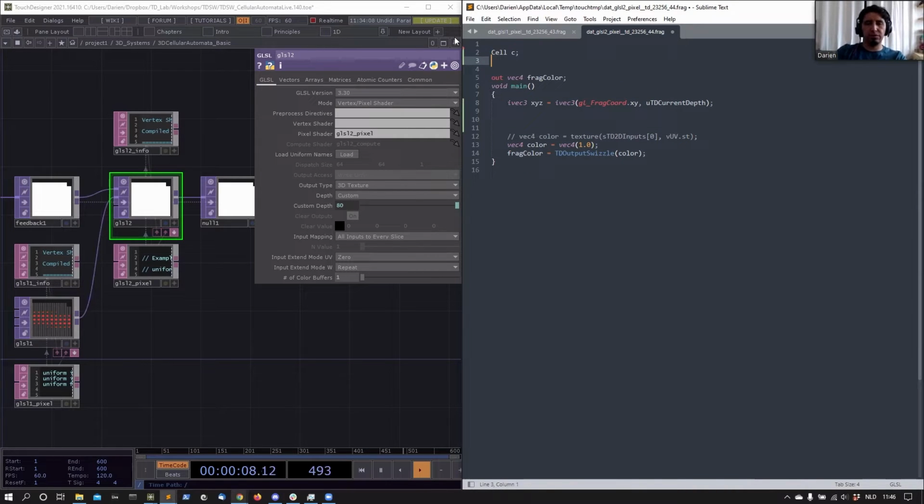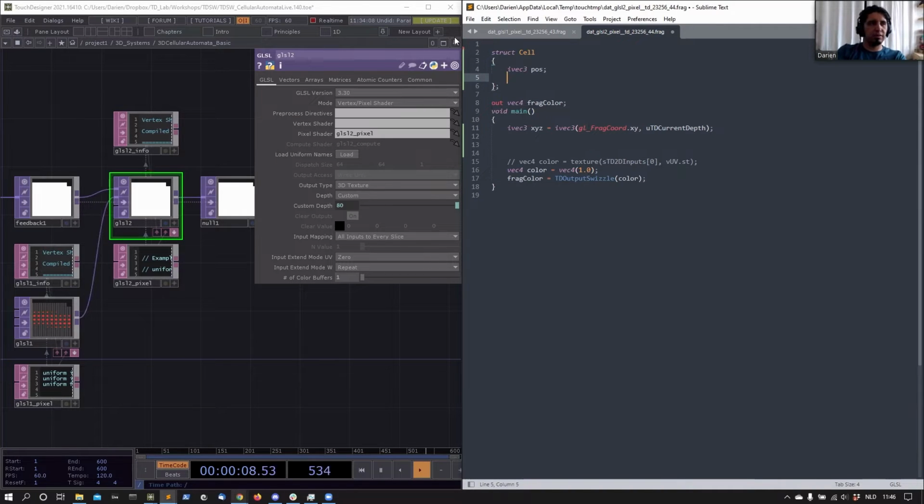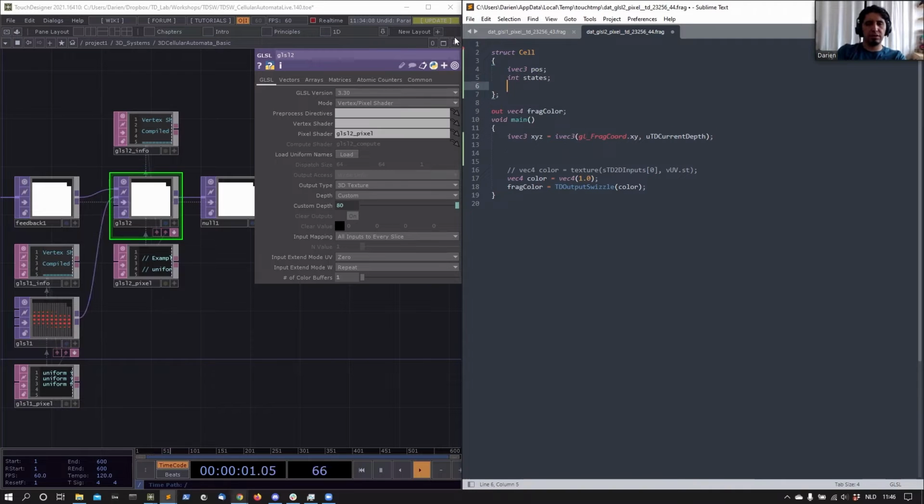And like before, sorry, that's the cell. Then we need to define the properties of cell, which is the position. Then we have states, but now we have more than one, and we can have neighbors as well. That's so we can do something with the colors later on.